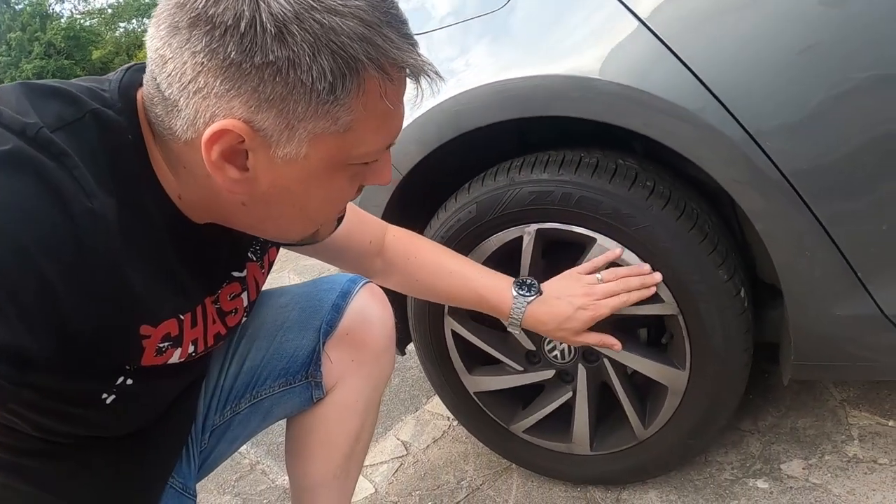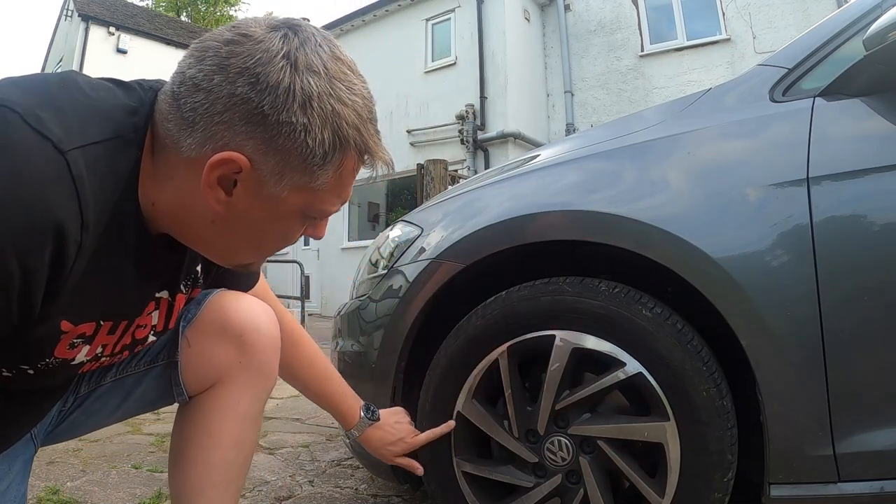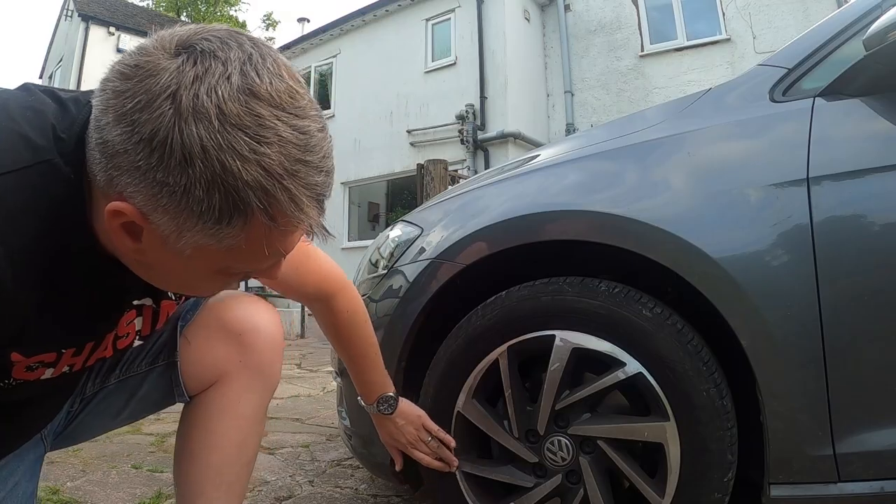That is a lovely, tasty surprise considering the price of fuel. This is a 2019 Match Golf, by the way, for anyone that doesn't know. I've also forgotten to mention that this car just looks so much better than the Peugeot — it's unreal. That in itself is just an absolute win when I'm spending this much time in the car. I do also absolutely love the alloys, although I do panic about them. I'm going to look at those new Alligator alloy defender things — if anyone's got any information about those, please let me know in the comments below, because they're supposed to protect your alloys. Even though students are trying to polish the kerb with my alloys, they are failing miserably at the moment.